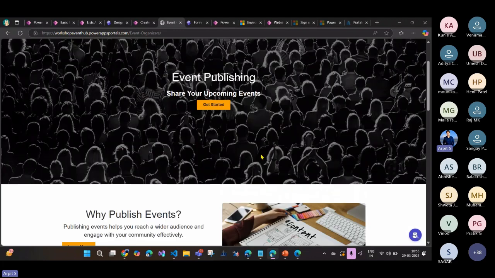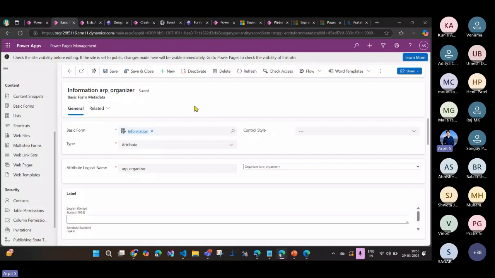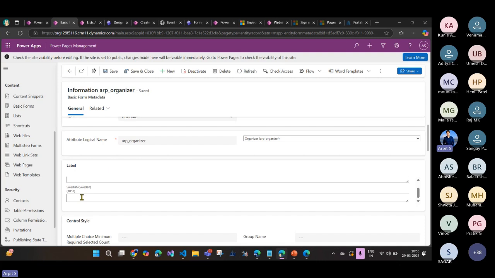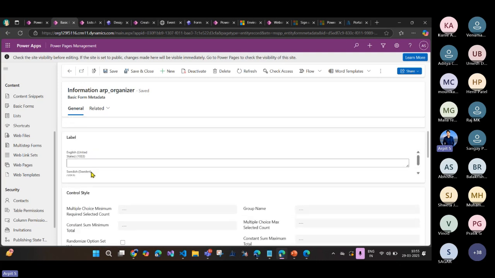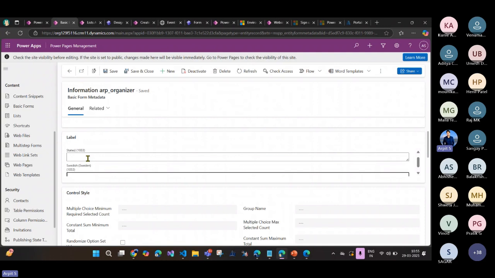So this is the example how you can override the property, and this is also from the multilingual capabilities as well. So sometimes whenever you want to change the label of the sections, the tabs or the fields, you will get the different language options as well. For example, if I want to change the label, I can straight away change the label in the English language and in the Swedish language. So I don't need to do the Excel export translation or import translation in order to do that. So this is the advantage of overriding the label from here.